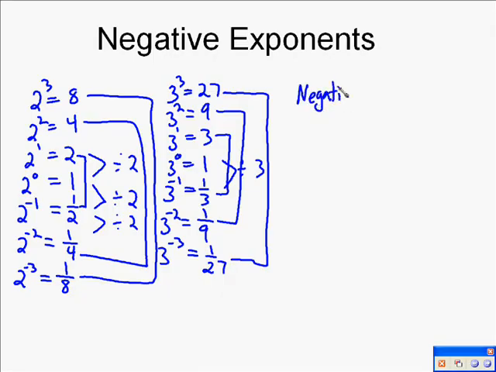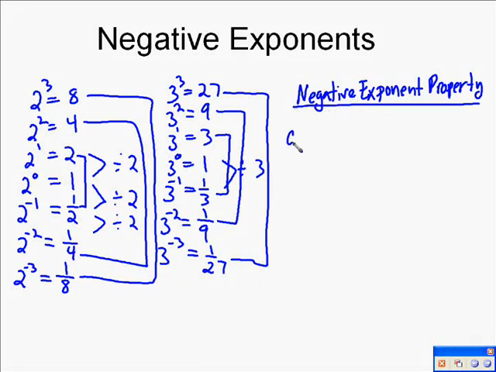And so if we want to write out our negative exponent property, we're going to consider that as how we do it. And this would continue to go on if you did 2 to the 4th and 2 to the negative 4th and 2 to the 5th and 2 to the negative 5th. And essentially what it is, the negative exponent property, we're going to write out as symbols. a to the negative power is always equal to 1 over a to that power. So the way we can write it is a to the negative n is equal to the reciprocal of a to the n. That's what it always is.